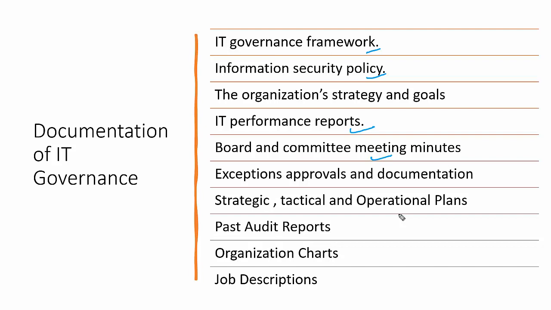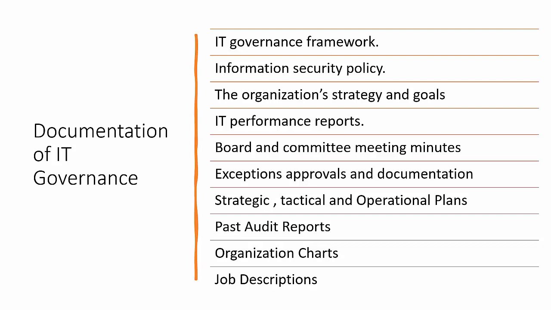And also obtain sample job descriptions, which they announce for every opening. So these are the necessary documents we can collect when conducting an audit. But the question here is: what are the steps that you take? How do you conduct this audit? Okay, we got these documents, but how do you conduct the audit?